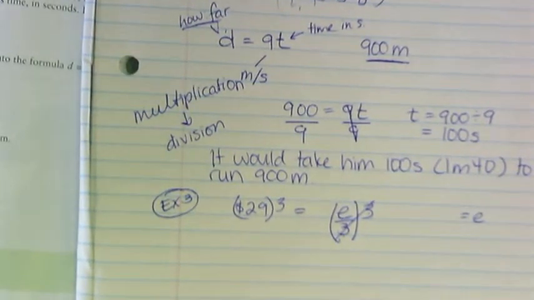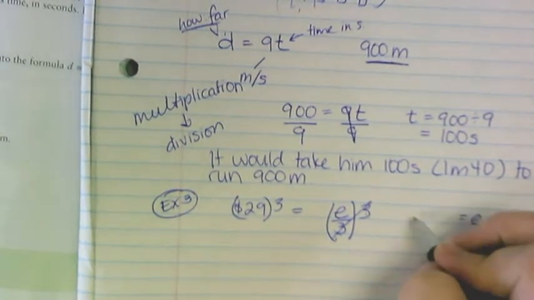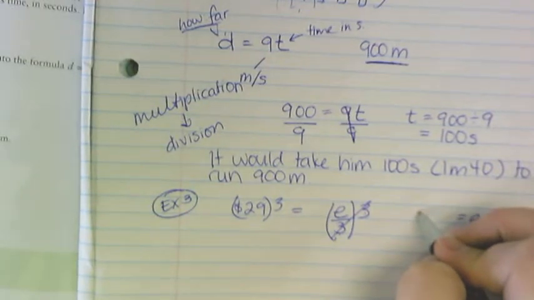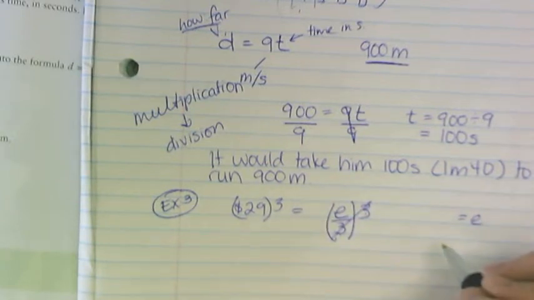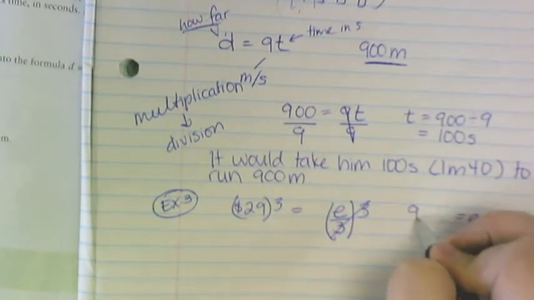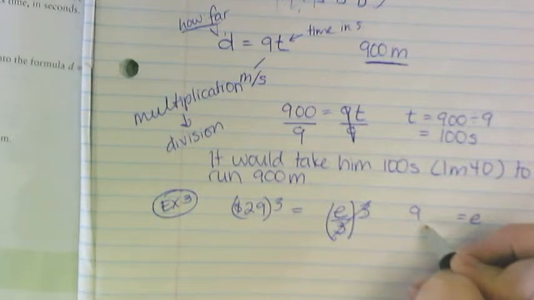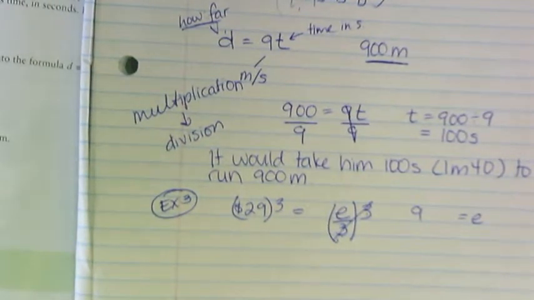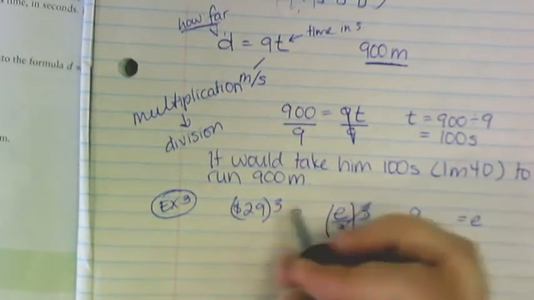29 divided by 3. Oh, I know this. I don't know what it is, but I know it. Mental math says what's the closest we can get to 29 without going over in multiples of 3? 9 times 3 is what? 27. Is 27 less than 29? Yeah. Okay, but so 7 times 3 is 21. 4 times 7 is 28. I knew that. So now we've got 2 left over.